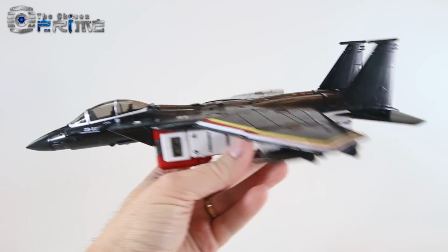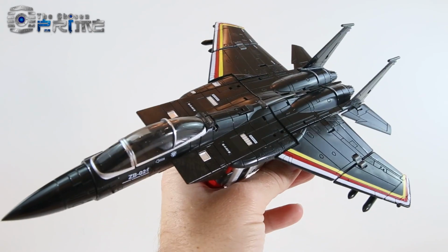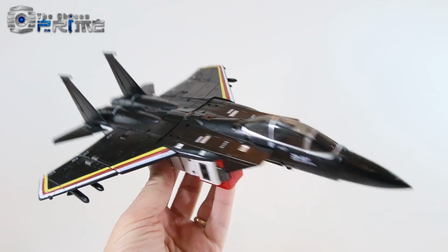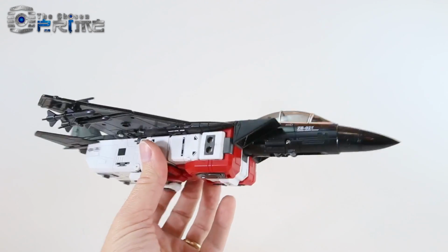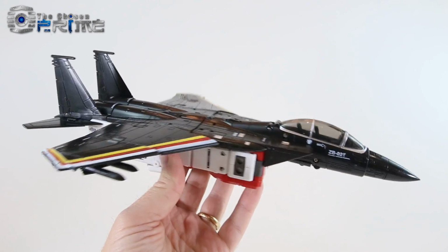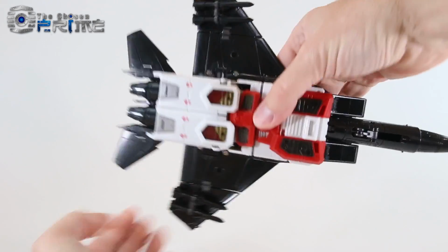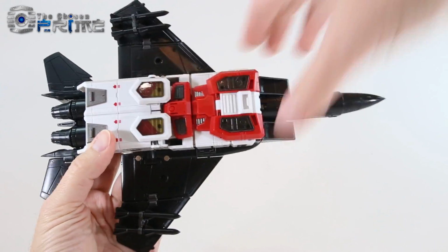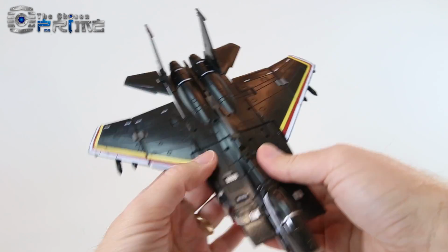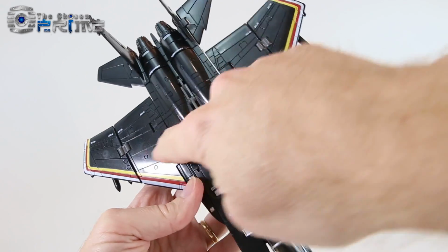And here we've got ZB-02 in his jet mode. Very nice homage to the original F-15 Eagle that the G1 version of Air Raid was. This is actually very similar to a Masterpiece Seeker, and we'll see that in a little bit. But you can see overall it's very clean. This underside, really no kibble to speak of. Very nice. He does have some nice panel line kind of sculpting throughout.